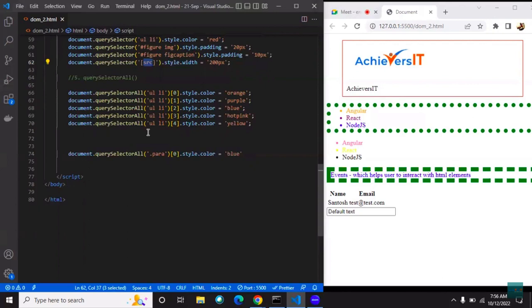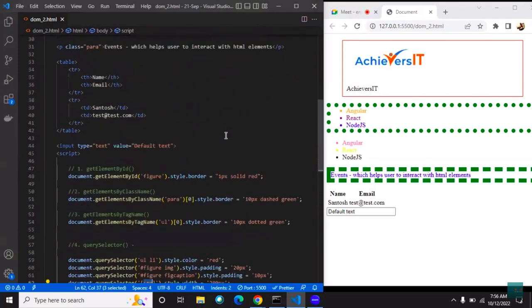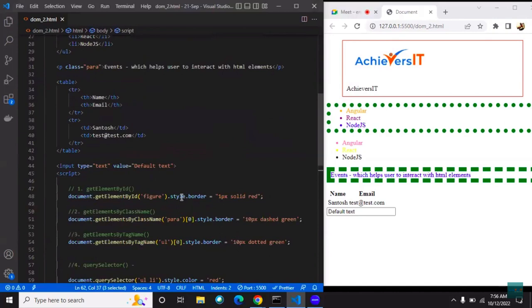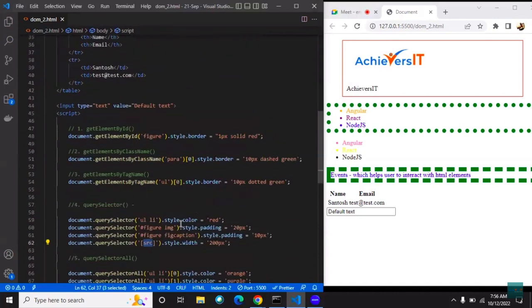If you get 10 students, of course you can add 10 rows. If you get 100 students, you need to create 100 rows. How are you going to do it dynamically? We will learn it. Whenever JavaScript sees such elements, it will automatically render them into HTML tags and parse them. Even if I write it as a string, it will not take it as a string, it will take it as an HTML element. We'll see such scenarios.